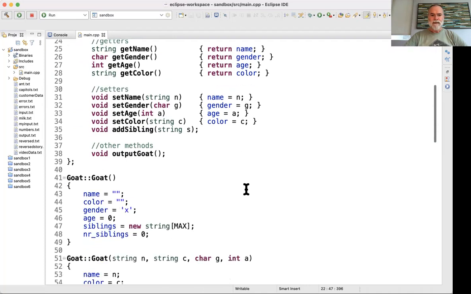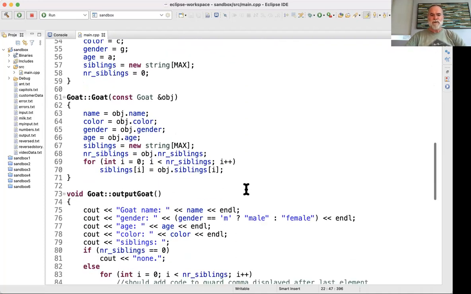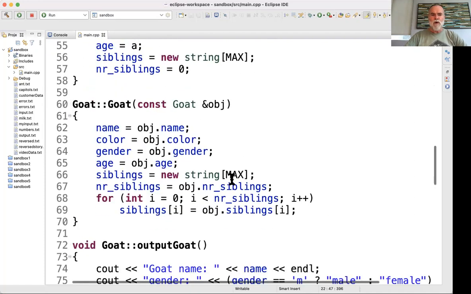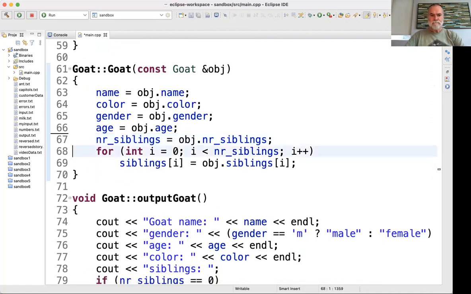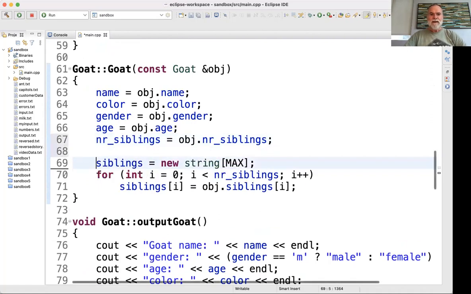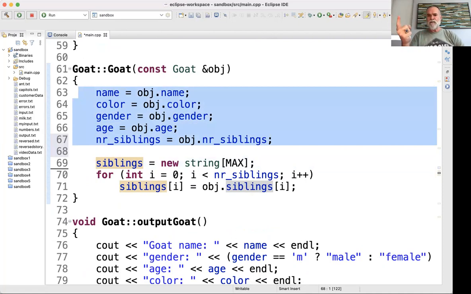All right, so let's go down to the copy constructor itself, which is this code here, and I'll zoom in even more for this. You can see here that these first 5 lines are just doing straight copies. It's a string over here, it's a string over here, copy it. And here, copy it.